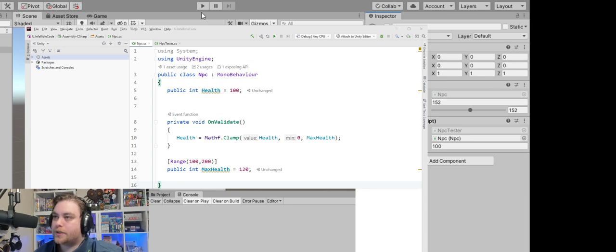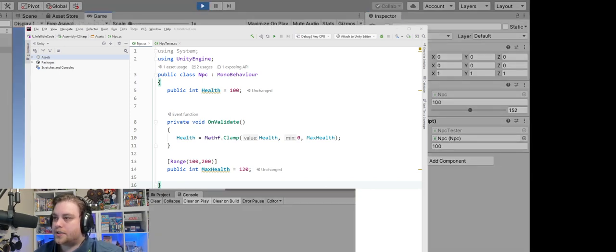So if I run this now, and I start to change the desired health value, everything looks great until I start to go into negative values. So we actually have a clamp on this health value based on the max health. But how is it going down to minus 70? Well, if I slide this value, that's clamped, but this is going outside of the editor. So that's the next thing I want to mention.